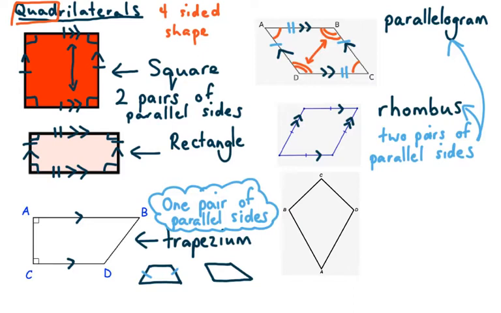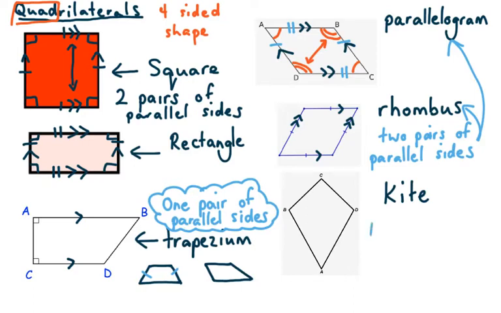And the final shape, what's that shape? It's a kite. You might have heard it be called a diamond. Diamond isn't a mathematical name for a shape. Forget about the word diamond. This is a kite. We call it a kite. Look at the picture. Do you think any of those sides are parallel?